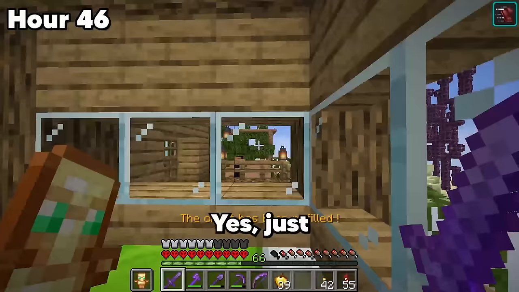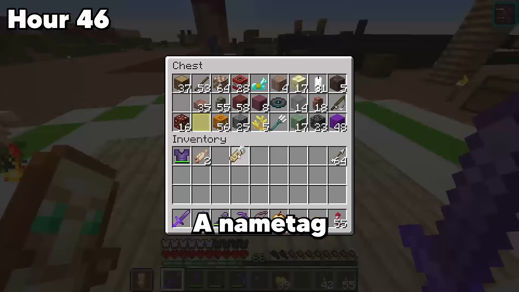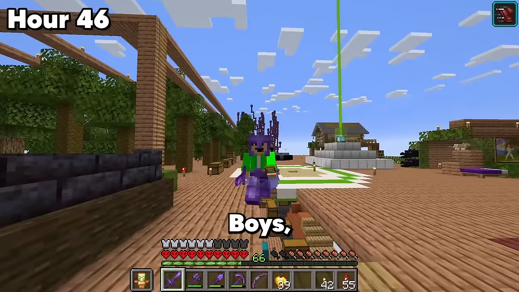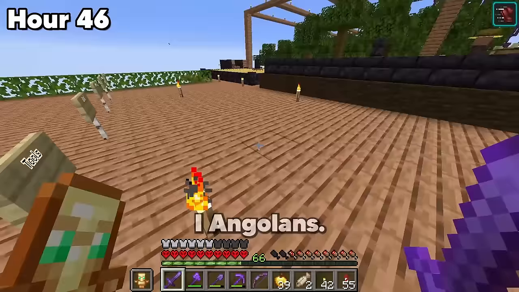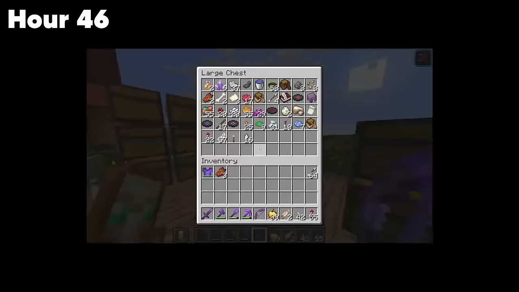Yes. Chest to refill. Let's quickly have a look in the chest. A name tag. That's actually really useful. Today, boys, we are gonna make an iron farm with all of those iron golems. How are you escaped again? You stinky, stinky, stinky baby zombie.